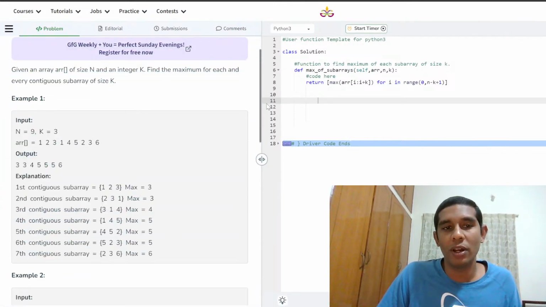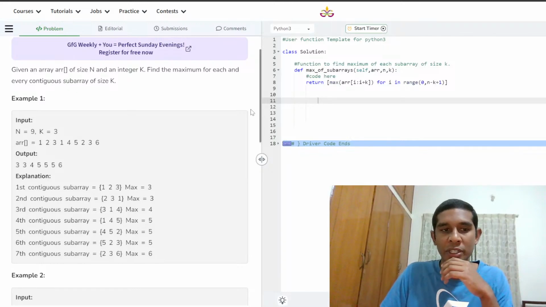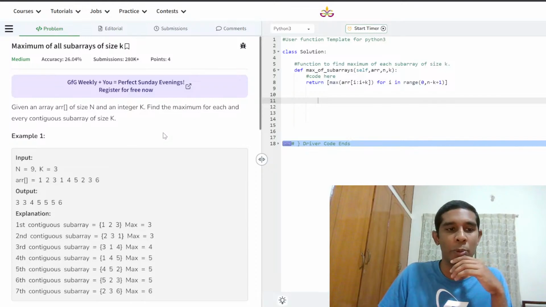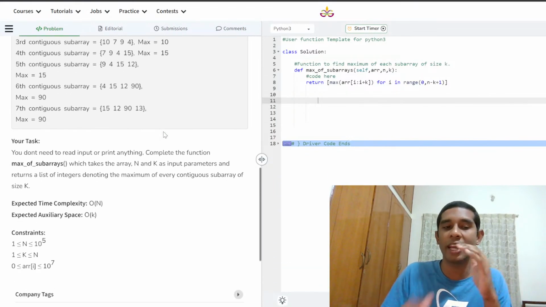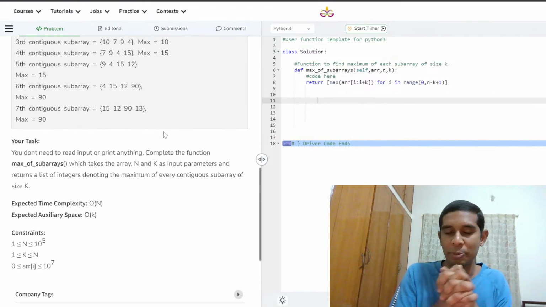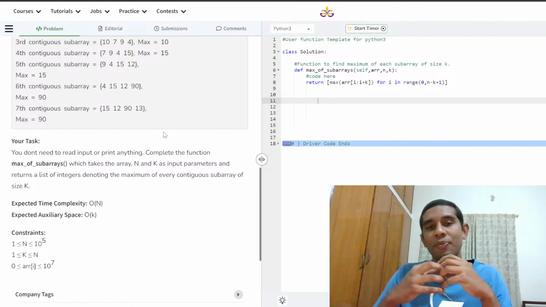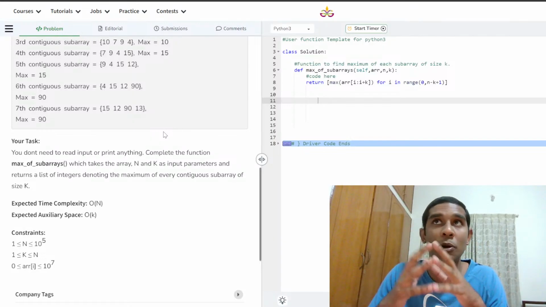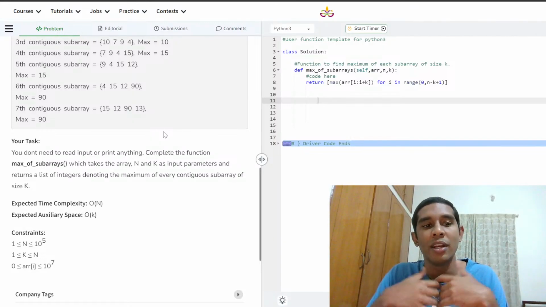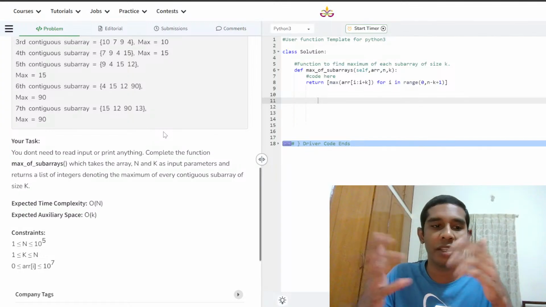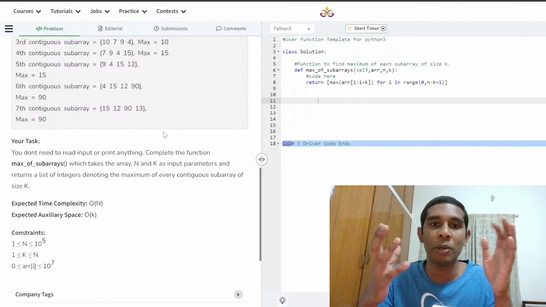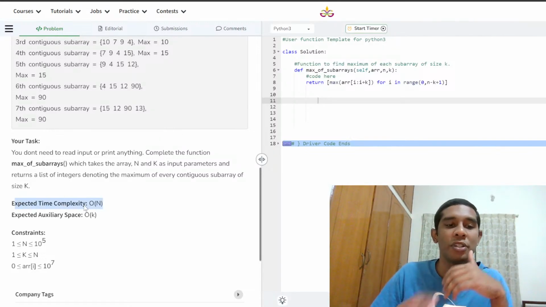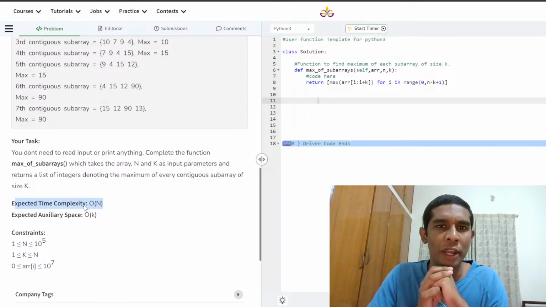So this is a teachable moment for us. Whenever we go through a lot of DSA problems, we also sometimes have to look at the expected time complexity and expected auxiliary space, right? When they say expected time complexity, it gives us a clue that if our approach has a time complexity much higher than what is needed, it's probably going to throw a time limit exceeded. So here they tell us the expected time complexity for this problem is just O of n.